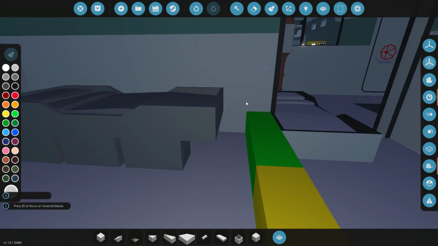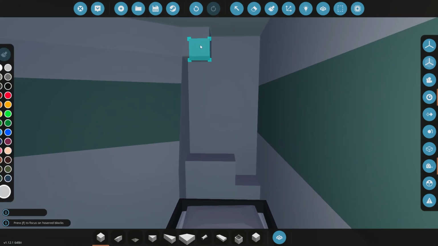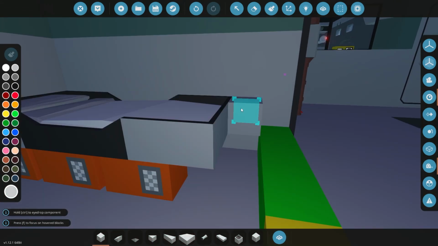But in this episode, we are going to be making a quartermaster's room, and we are going to be doing a little bit more work to the armory section of the ship. So definitely stick around for that. Stay tuned. I've got some cool stuff planned for that.